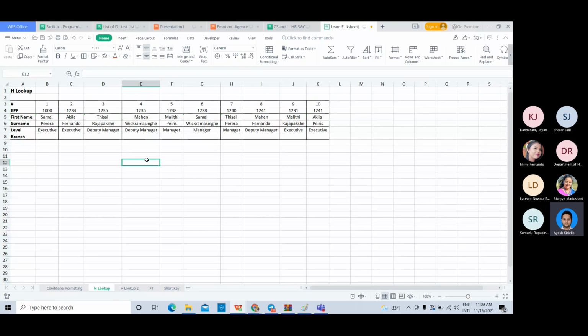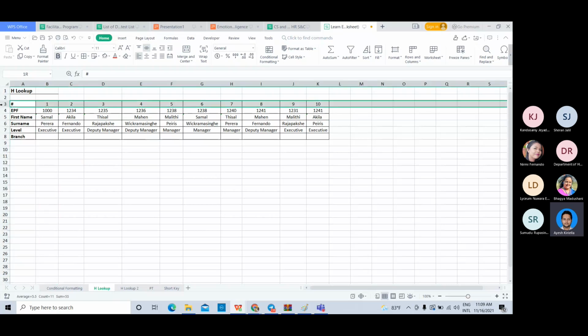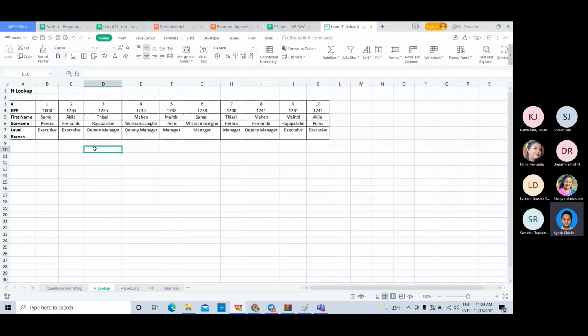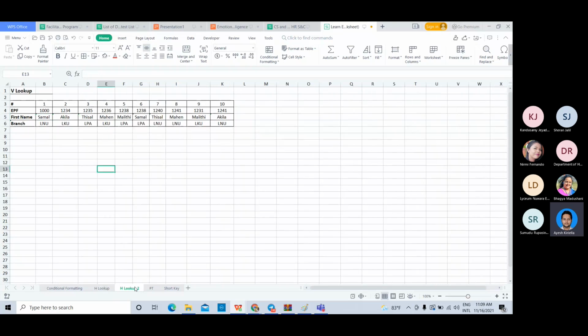So you might encounter different sheets like this, right? You might have a sheet that contains information of a single person in a column or in a row. So if you have two sheets that are containing information in a column, right, you have to use an Hlookup if you want to extract information.